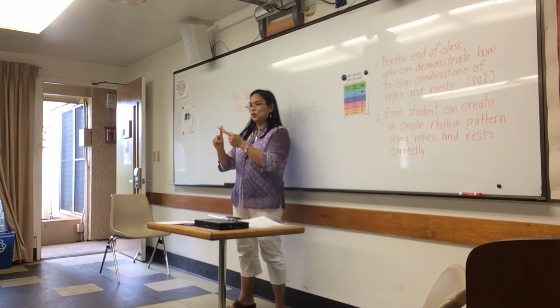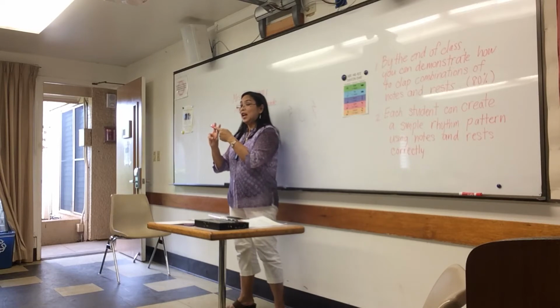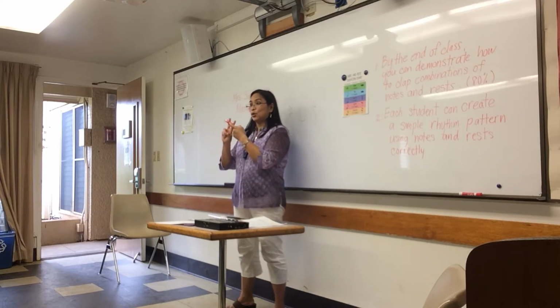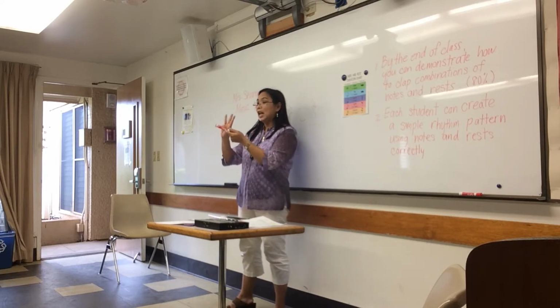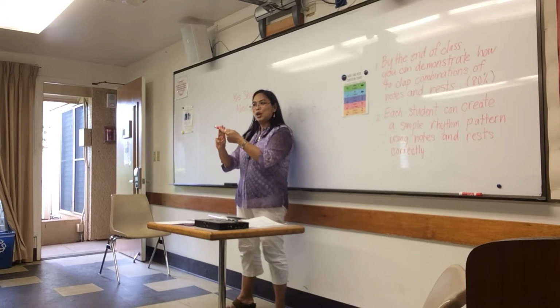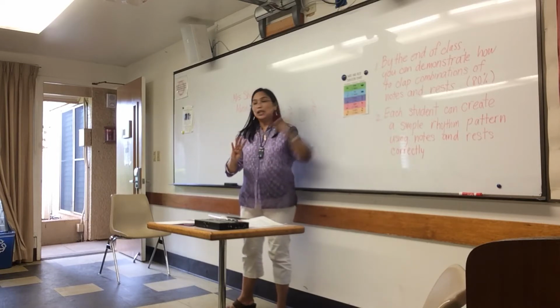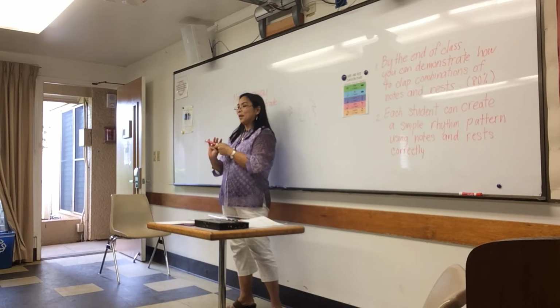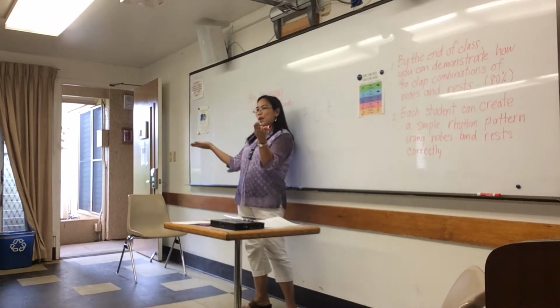Okay? So the first one is what kind of notes they are, or what do you see? And then the second is how many counts those notes or those rests are. Okay? The third is you clap the notes, and when you see a rest, what do you do? You don't clap, so you kind of open it like this.